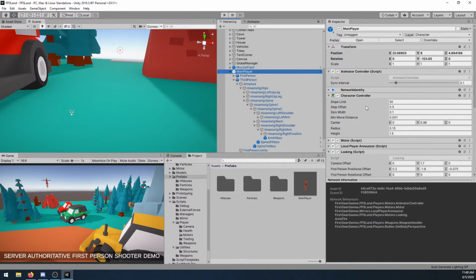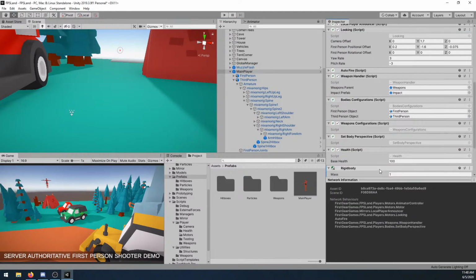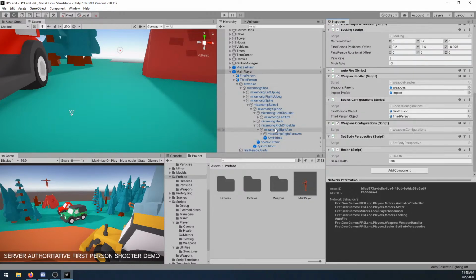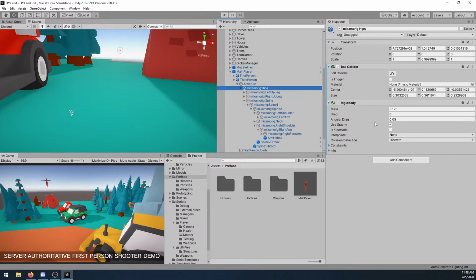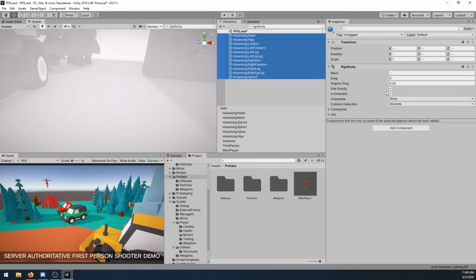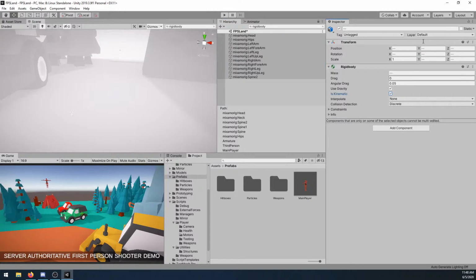Let me just check something real quick. Yeah, it's adding a different type of rigid body, because this has gravity and kinematic, and I don't think these ones do. Well, they do. I'm just losing my mind. Okay. So the first thing I suppose I need to do is set these all to kinematic, so that way they aren't live. And the only rigid bodies I have on my player are those that are the Ragdoll. So I should be able to just safely set these all to kinematic.